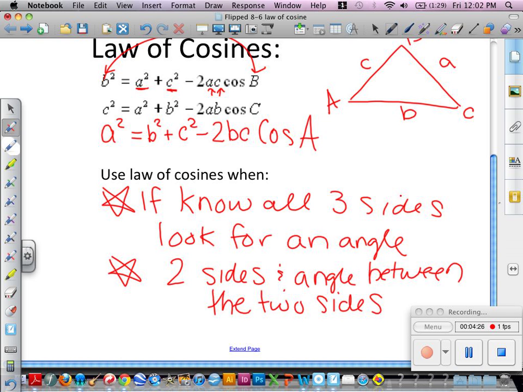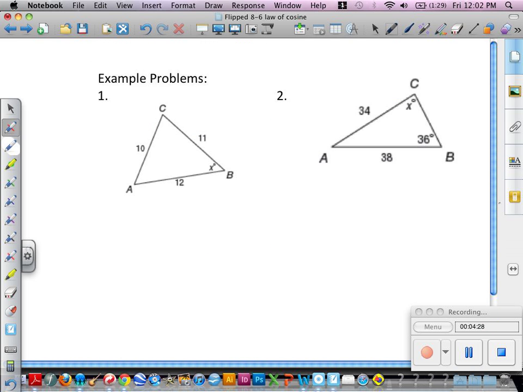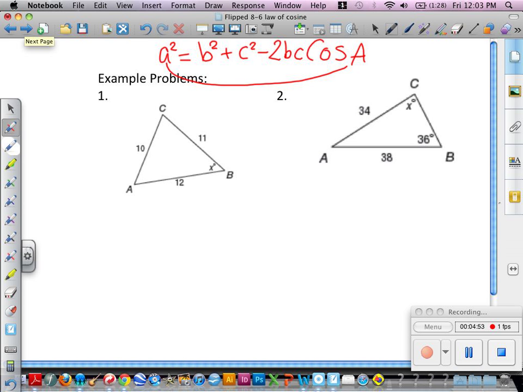Okay, let's look at some of our examples. Now, I'm just going to write one of the law of cosines down here because I can't see it anymore. So if I've got a squared, then I have the other two sides squared. So that would be b squared plus c squared minus 2, then I take the b and the c, and then it's the cosine of this angle, so angle A. So I've just written one down. I'm not writing all three down. I'm just talking about that pattern.